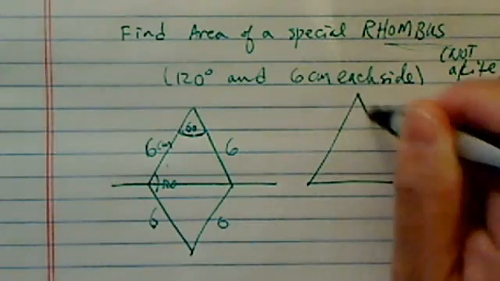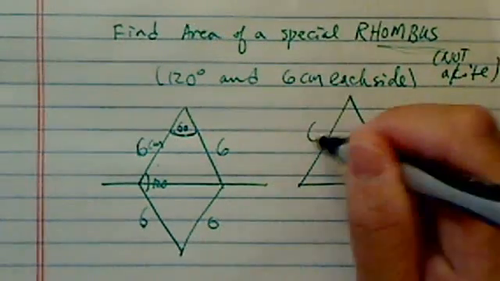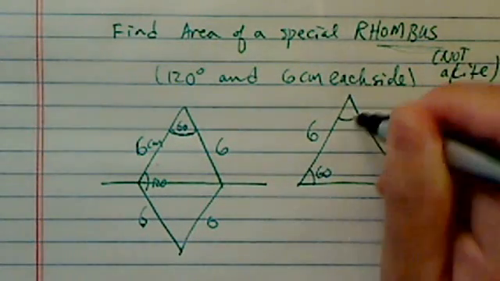you actually have a very special triangle, what we call the equilaterals. Each side is the same. This is 60 degrees, and this is 60 degrees. So, is this one.